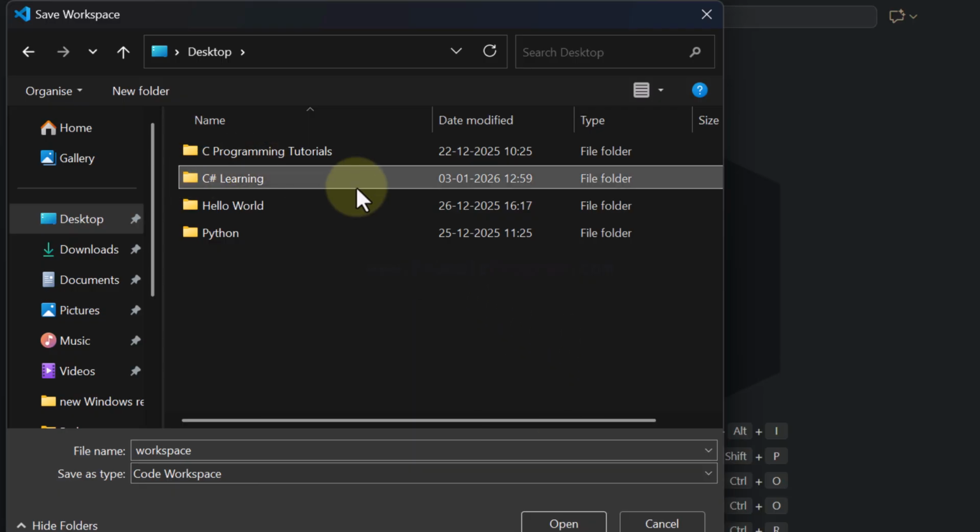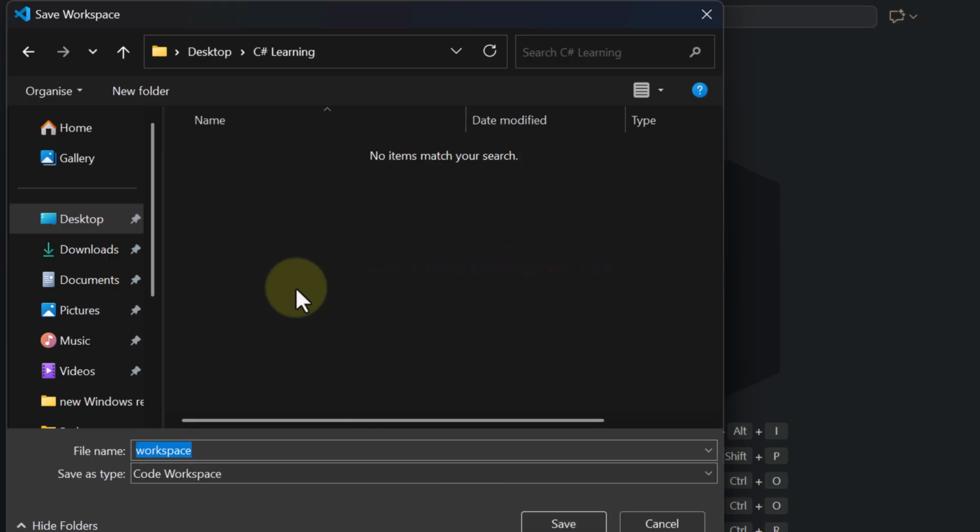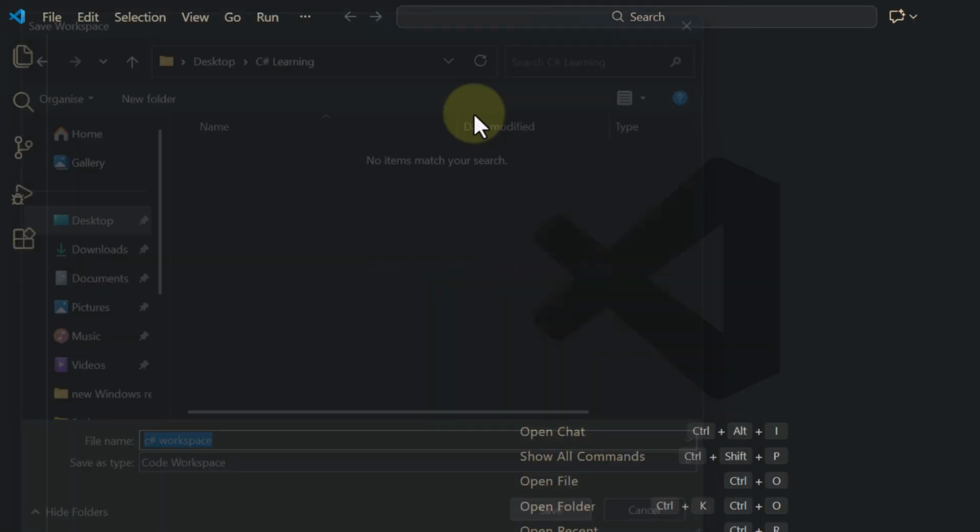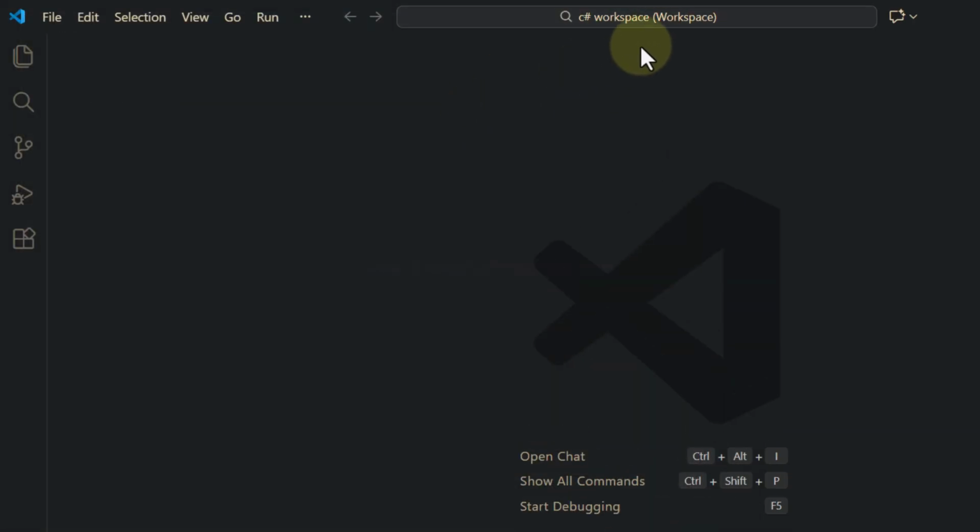So here I'm going to select this C# learning folder, and I'm going to click on this open. And here inside this folder, I'm going to save this workspace. So I'm going to say C# workspace for the name that I'm going to give for this workspace, and then I'm going to click on this save. Now here in the top section, we can see the workspace that we have saved.